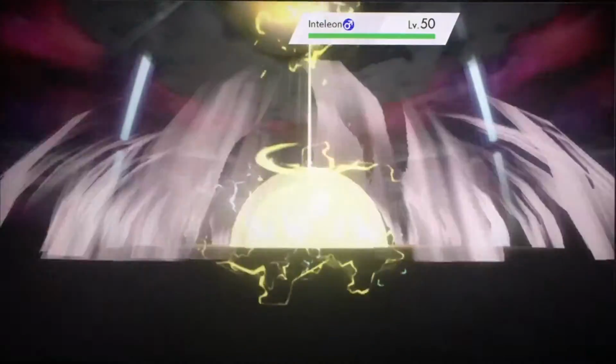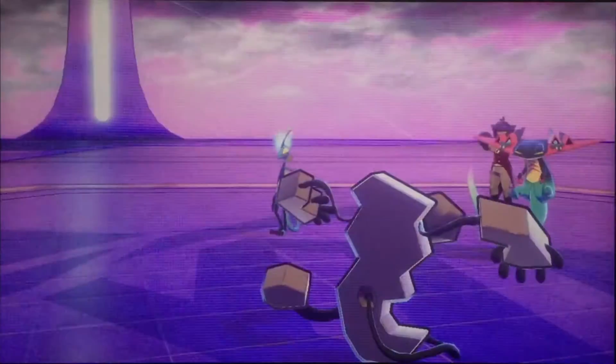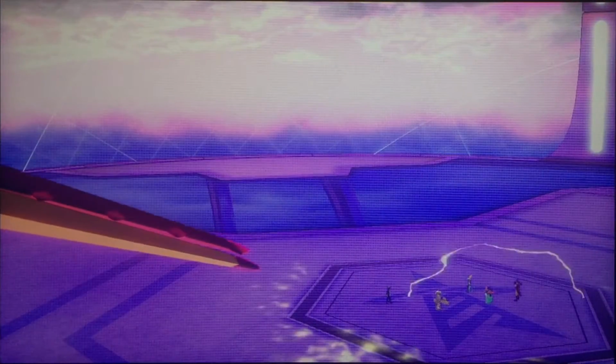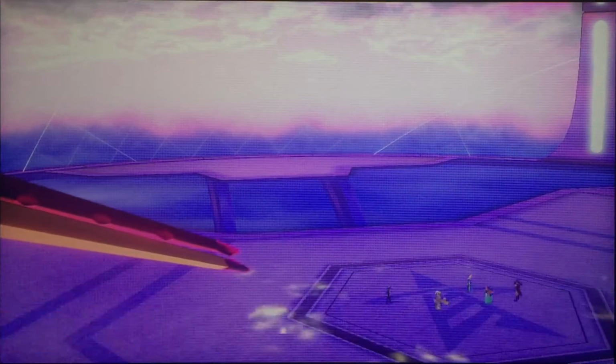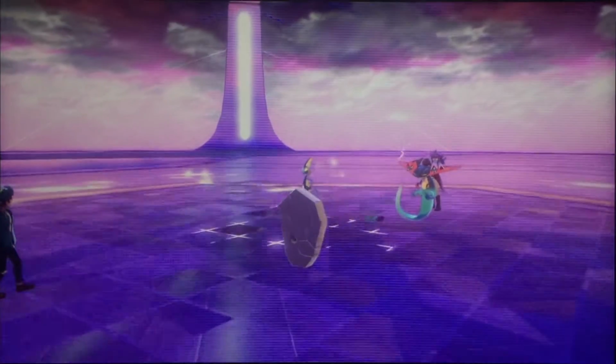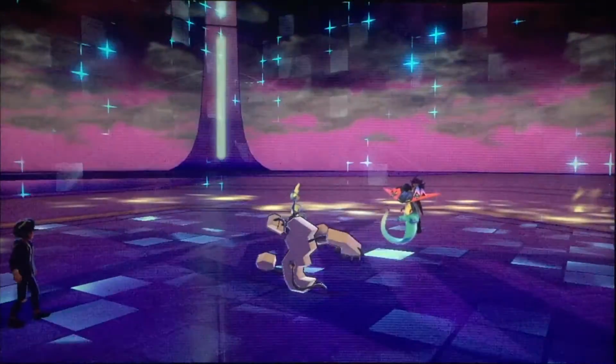I really thought the Inteleon and Dragapult, again, they're very fast Pokemon, so they would have outsped my Pokemon easily. I thought that he was going to target my Runerigus here. But it seems like he did not. Focus Energy and Sucker Punch. Interesting. That Sucker Punch might actually get me here, but that doesn't matter.